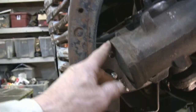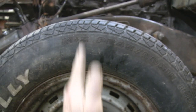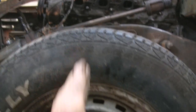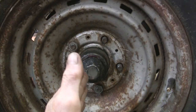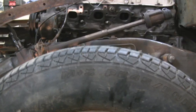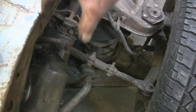I mounted this on here and it's pretty solid, but it's just a tad too far forward. I gotta come back and I'm gonna lower it down an inch. And the fender is not quite centered. It's just an inch too far forward. So I'm gonna bring it back an inch and that'll put my wheel well in the center. So my bubble's right in the middle. I may put 2 inches right in here.